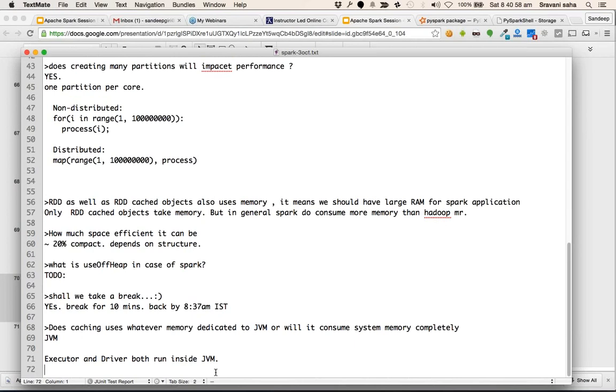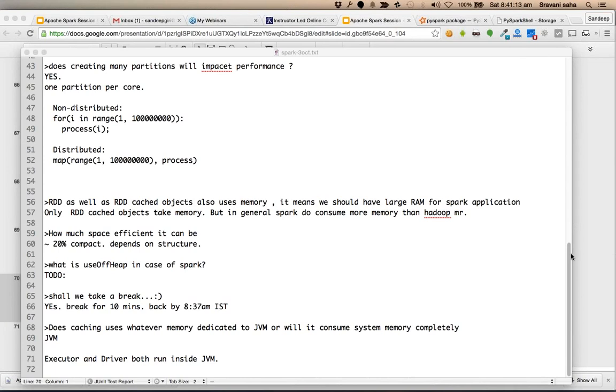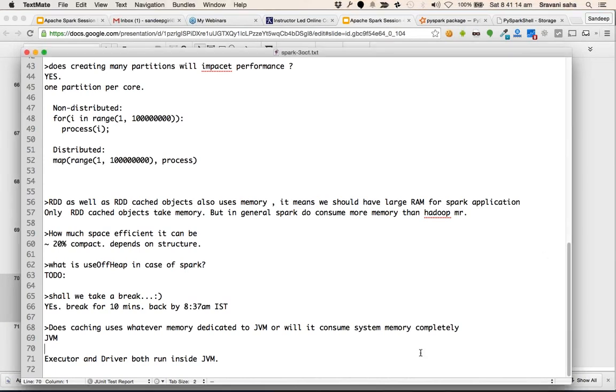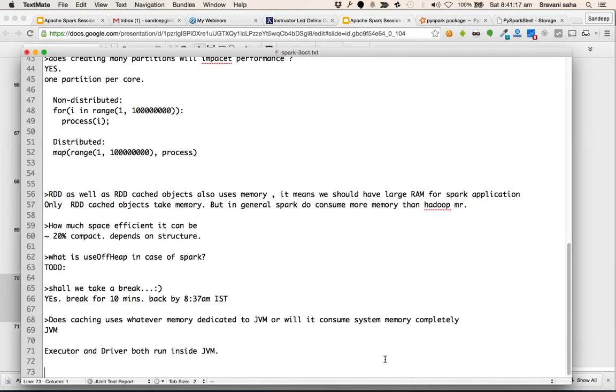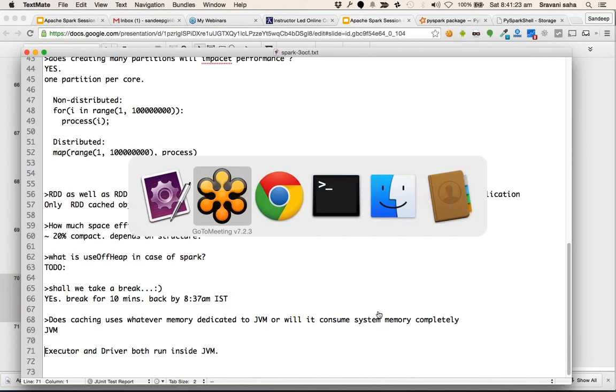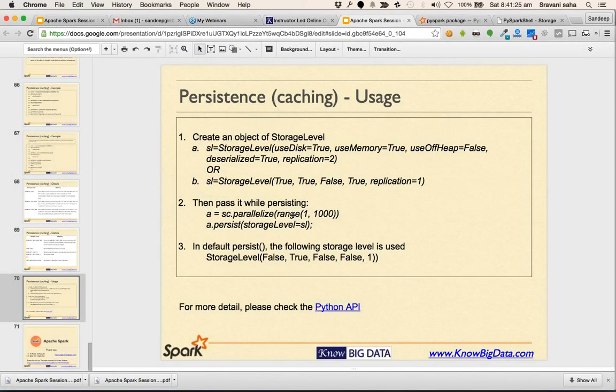Okay, now sometimes when we say persist, it's also persisting to the disk. All right, Ishwar is back now. Good. JVM is Java Virtual Machine.